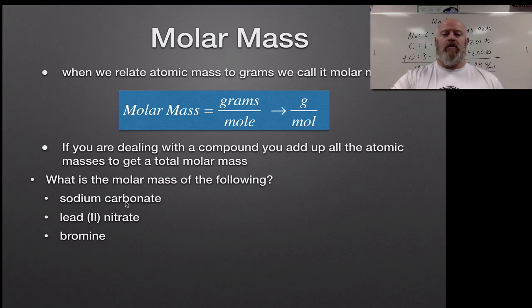Okay, so we did one practice problem. There are 2 more here, lead(II) nitrate and bromine. You can do those on your own and try those out. But we're going to end the video lesson here, and then we'll come back tomorrow and take a little bit more of a look at this.